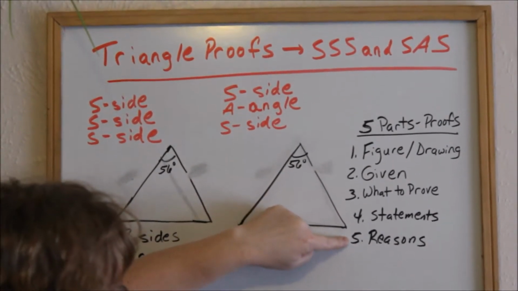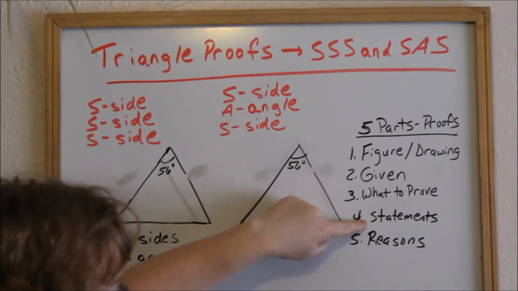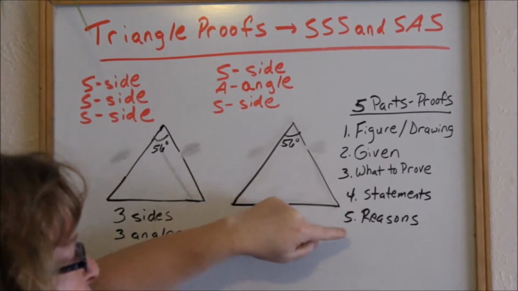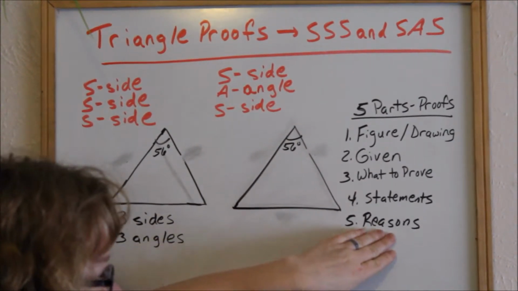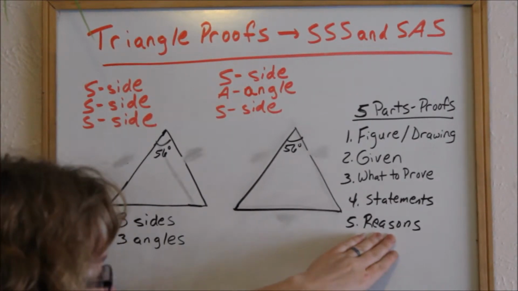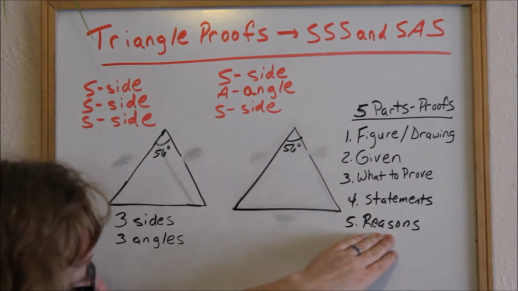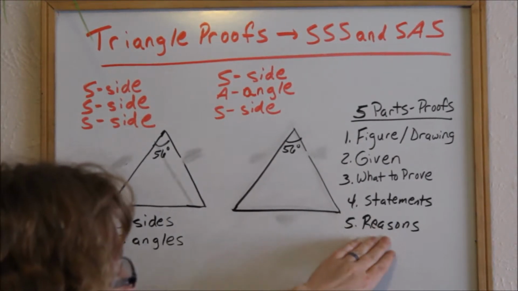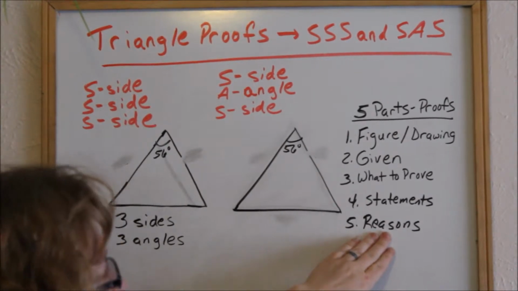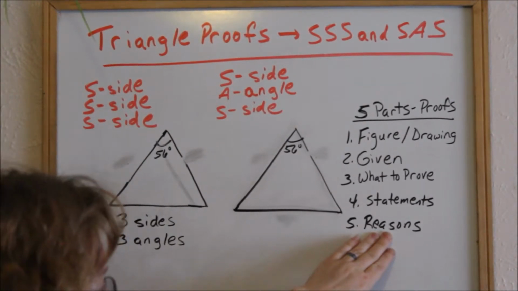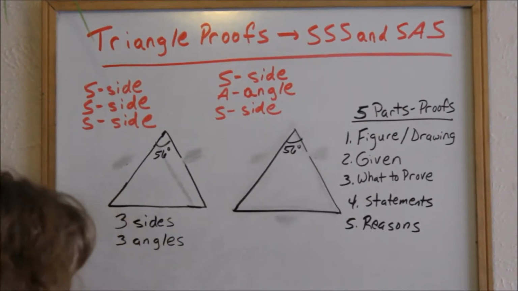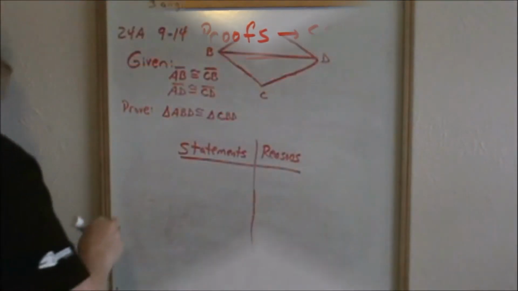And then the last thing, we will say reasons for the evidence that we are entering in. So just as you enter evidence into a court, you say why you're entering that evidence in, because it shows guilt or not guilt, for a person's innocence or to convict them. So these are the 5 things that we will have. So if you can just remember proofs, as you're proving triangles congruent, it's just like in a court system of proving someone guilt or proving their innocence.